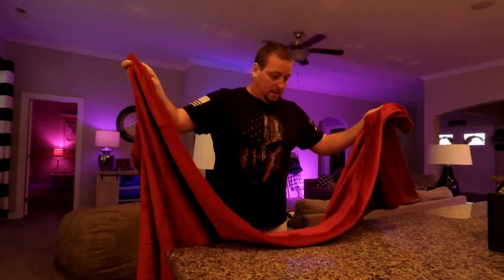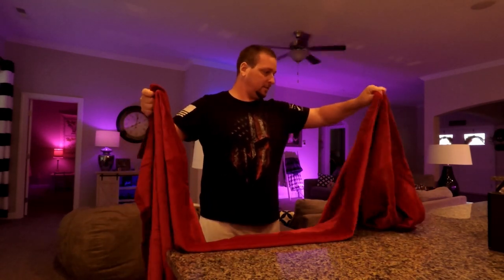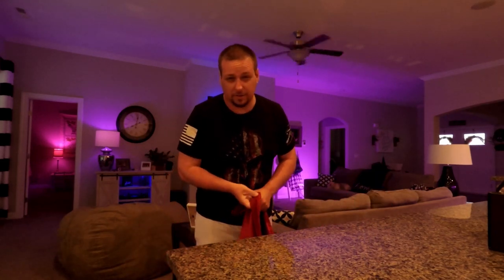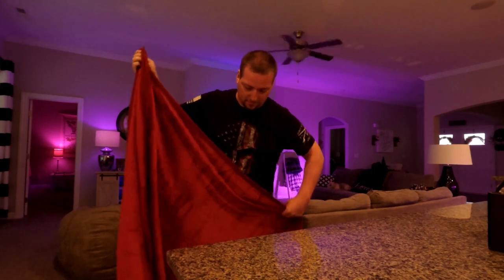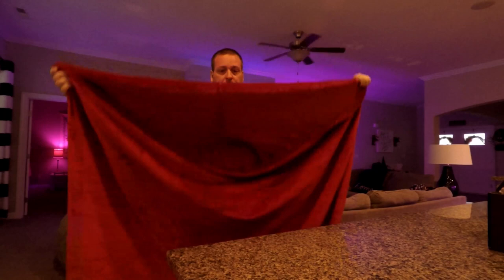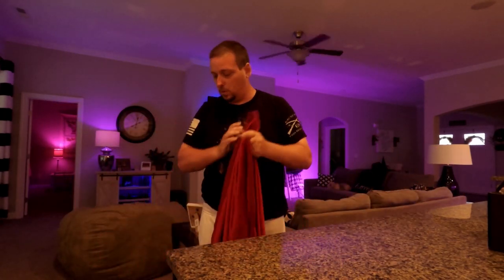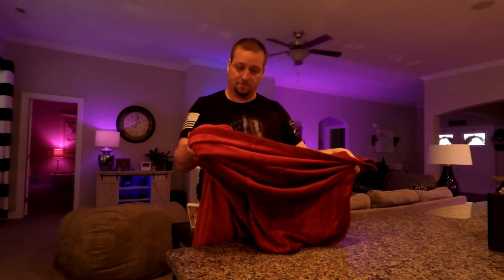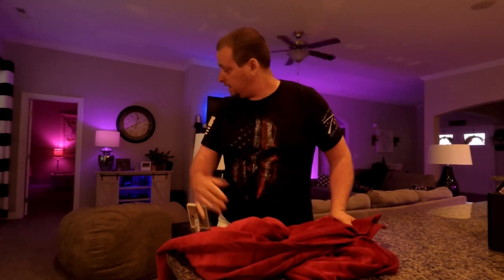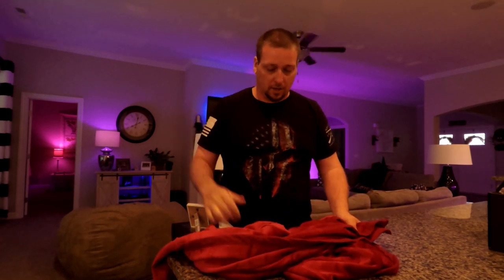So my initial thoughts on this: it's going to be worth every penny. I don't know if I would pay $150 for something like this. I mean, it's a blanket in the end. You can buy 6 foot blankets and stuff for a lot cheaper. But if you have a family or people you want to snuggle with, this would be perfect and could warrant the extra expenditure. If you have the money or you want to buy a present, this is awesome. Like the beanbag we got here, I'm going to do a review on it, show y'all it too.